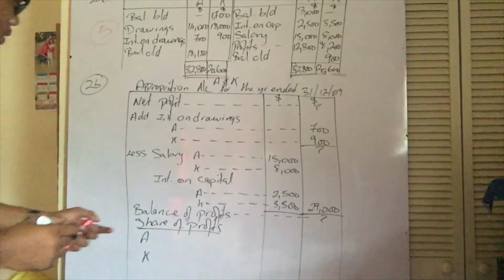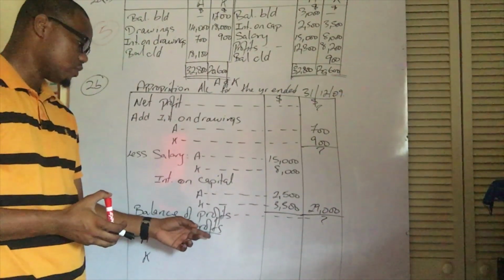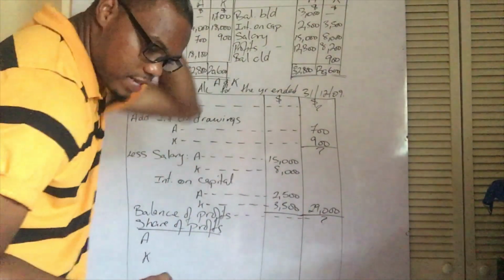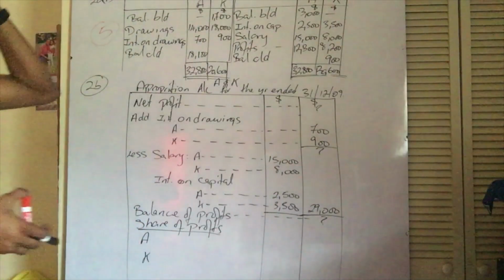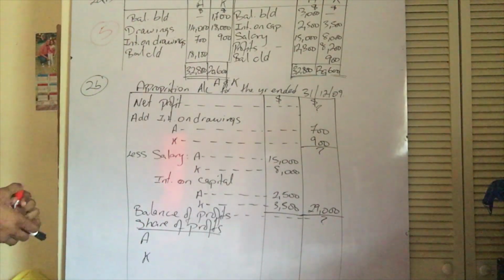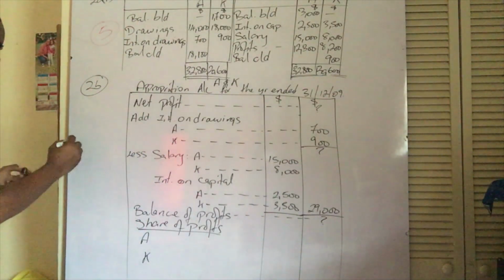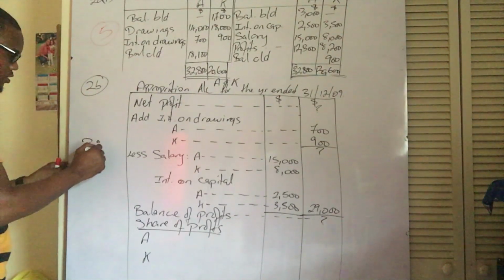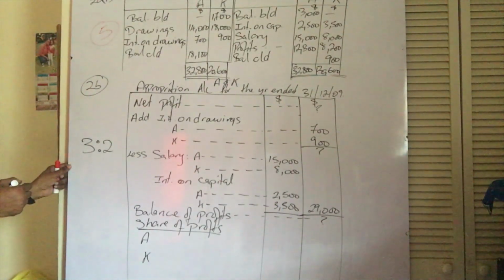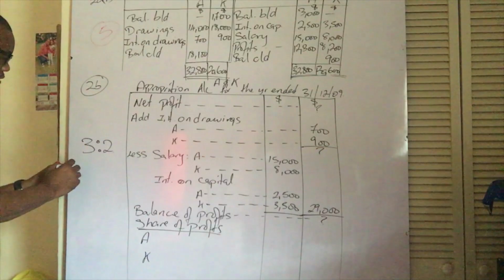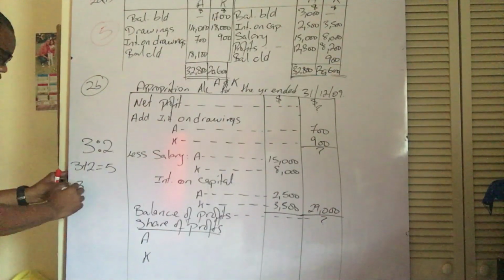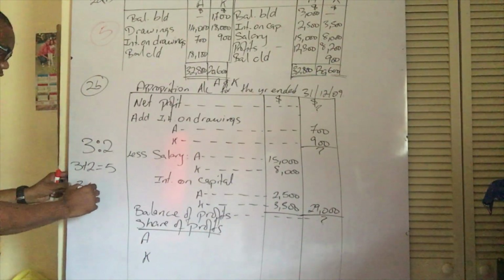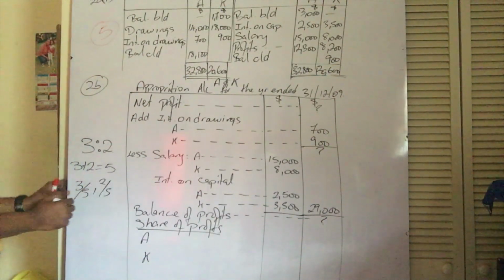All right. So the question told us the profit sharing ratio. It states that Angel and Carissa share profit and losses in the ratio 3:2. Right? How do we work out that? They said 3:2. This is what they gave us. How do we work out that? So 3 plus 2 equals 5. Therefore, one is getting 3/5 and the other is getting what? 2/5. That is how you work it out.